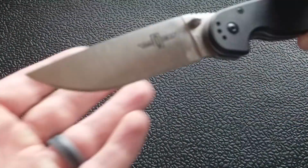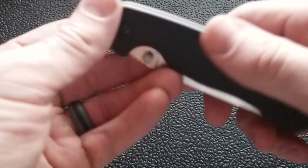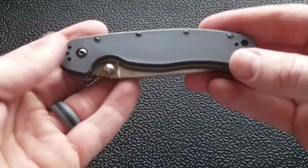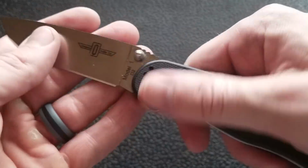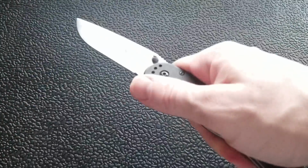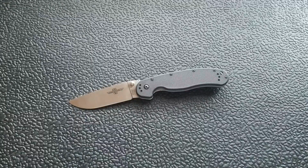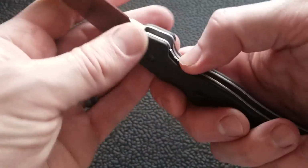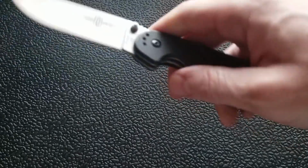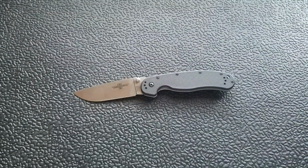You've got D2 steel, you've got a flat ground blade, these are plastic handles, but you've got nice thick steel liners. The knife is running on phosphor bronze washers. I mean, this is just like a super beater. Not only is it made well, but ergonomically it's great, and you don't have to feel bad about it. I use this knife all the time in my backyard, beat on it. I've said that many times before. It's so easy to manipulate with one hand. It's got a pocket clip that I like, and a lot like the Mannix 2, I've just come to respect it from using it so much. So absolutely, this makes my top 10.5 list as my 9.5 knife.